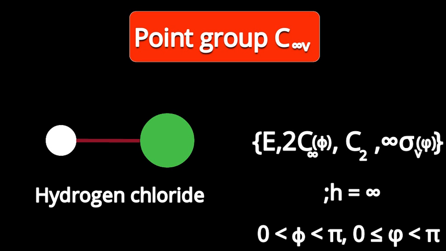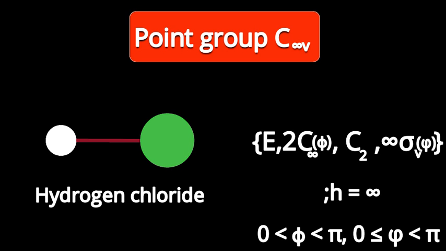But the elements and possible operations are a little complicated. You need to understand them very carefully. As usual, which is the primitive, the trivial operation? Identity. So I am representing identity first, comma. After that, I need to represent the axis which has the highest order. In this molecule there is only one axis, which is along the hydrogen-chlorine bond. And what is the name of that axis?